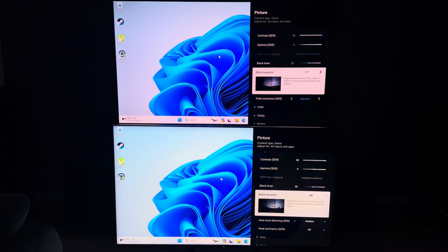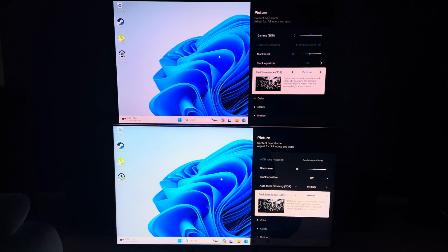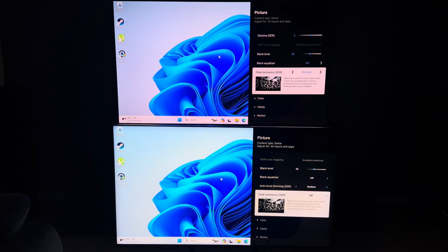Black levels are neutral. Black equalizers are turned off. The local dimming is obviously going to be a feature on the Bravia 9. That's not on the A95L. But when we go down to the even setting of peak luminance, SDR, it is turned on medium with the A95L. That works best for me. The Bravia 9 could be low, it could be medium, it could be high, okay? But I'll leave that turned off. Okay, that just looks good for me.